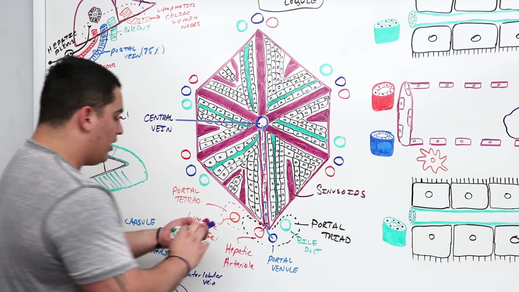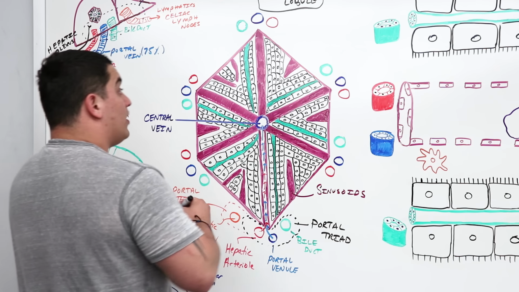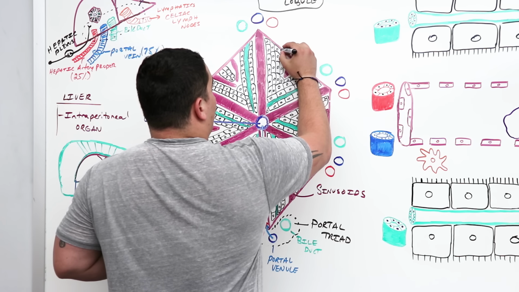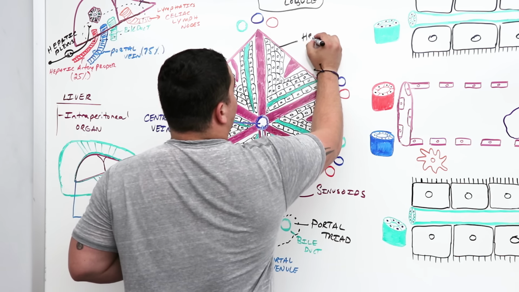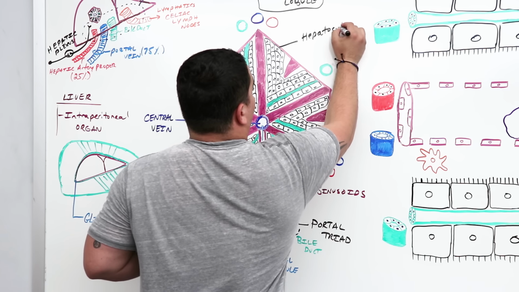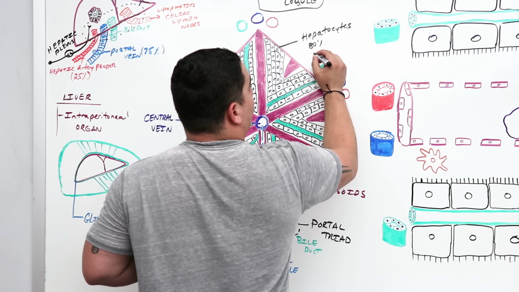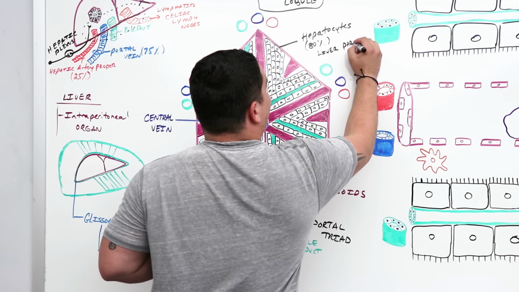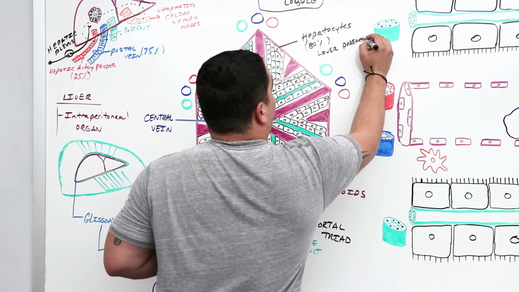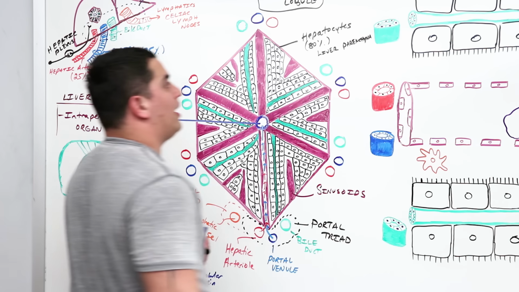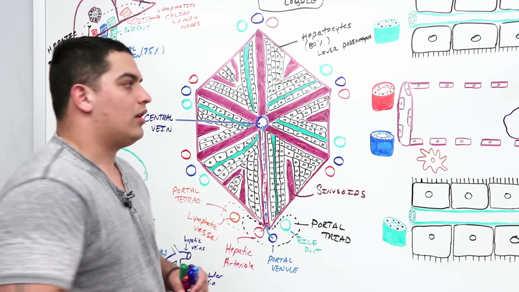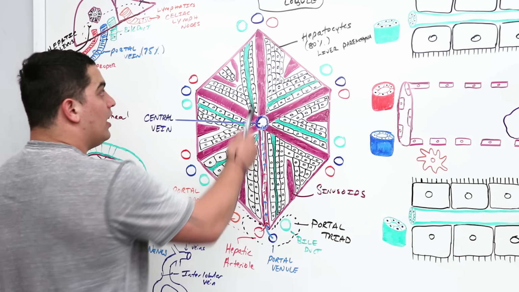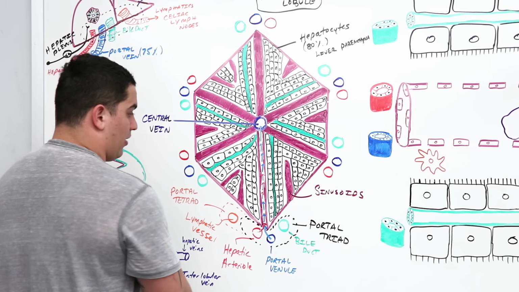You see these cells here, these black cells? They're the ones that make up about 80% of the liver parenchyma, the liver cells, right? It's actually going to be your hepatocytes. These are your liver cells, and this makes up 80% of the liver parenchyma. Okay, that's insane. There's other cells that we'll talk about too, a part of the reticular endothelial system, like the Kupffer cells. We'll talk about stellate cells, but these are the most abundant and they make up most of the liver. And these are the ones that we're going to focus on in the next video.